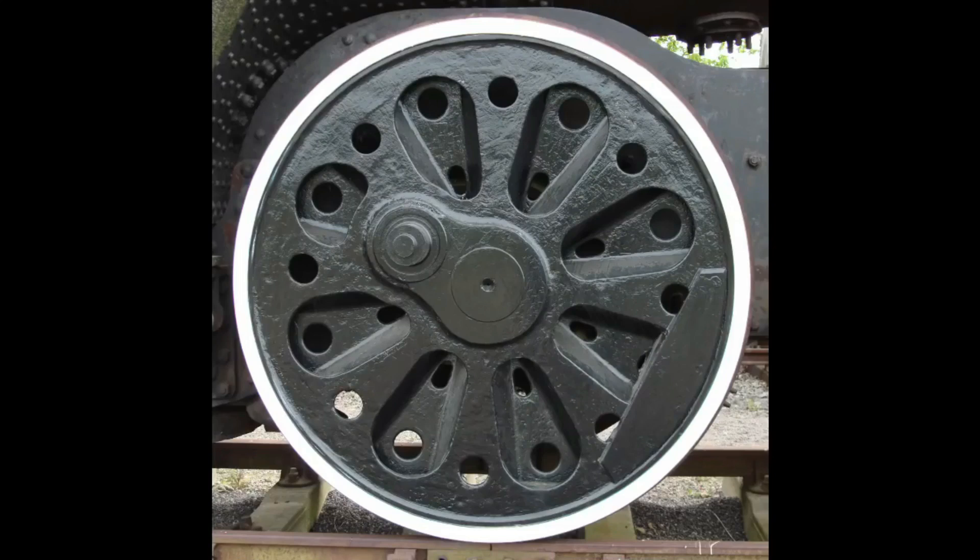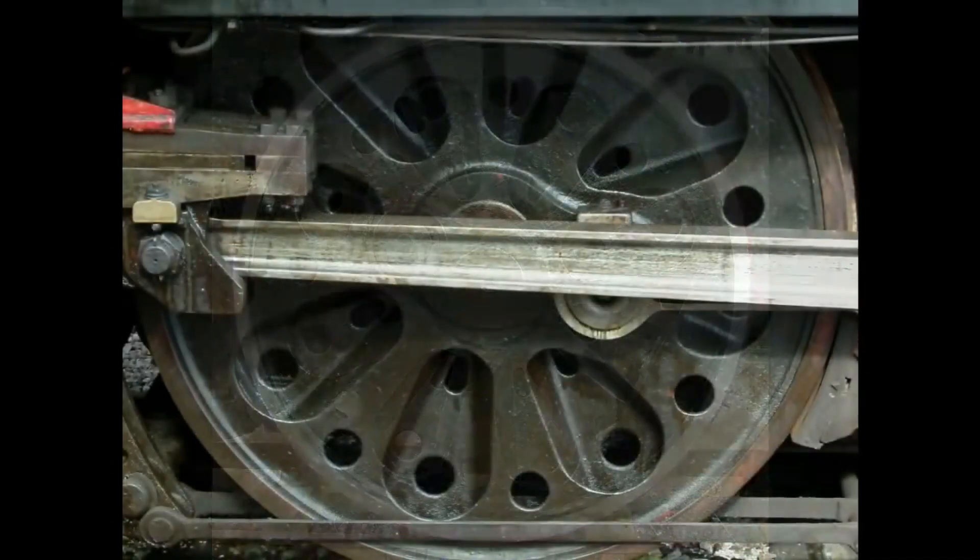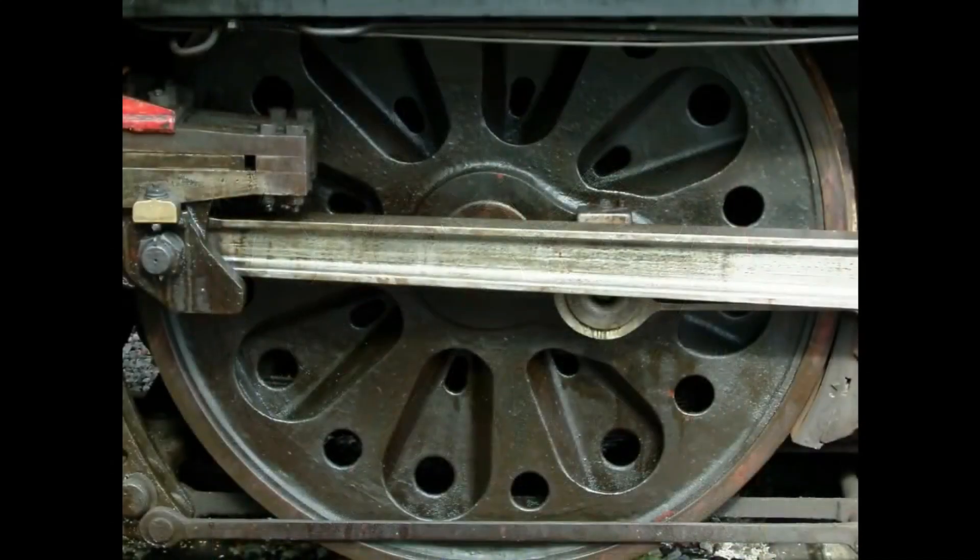Another innovative feature of the steam bogies was the ability to interchange them when faults occurred — an easy operation for maintenance staff when compared to the complexities of overhauling a regular steam locomotive. All Leader boilers were constructed at Eastleigh, and actually proved to be the least problematic area of the entire design. Even though testing was carried out, the Leader prototype was never used on a revenue-earning service, because of the high risk of failure of the valve gear and the potential adverse publicity this could cause British Railways.